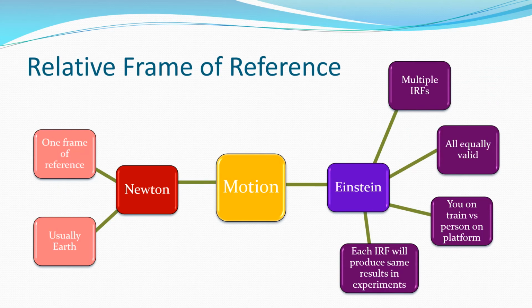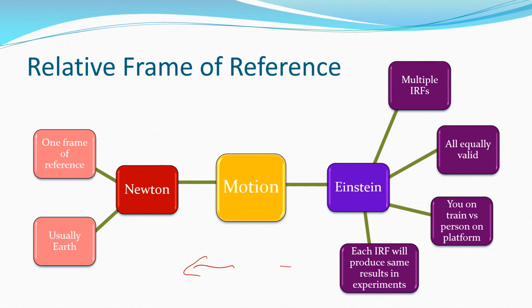So let's think about frames of reference that we started talking about last time. We have our central idea in the middle there, which is motion. Let's look at the left-hand side and look at classical Newtonian physics. Usually, we don't really have to consider much about frames of reference because there usually is only one frame of reference, and that's usually the Earth. As in, objects are moving here on Earth, so we pretty much say it's happening with respect to Earth.